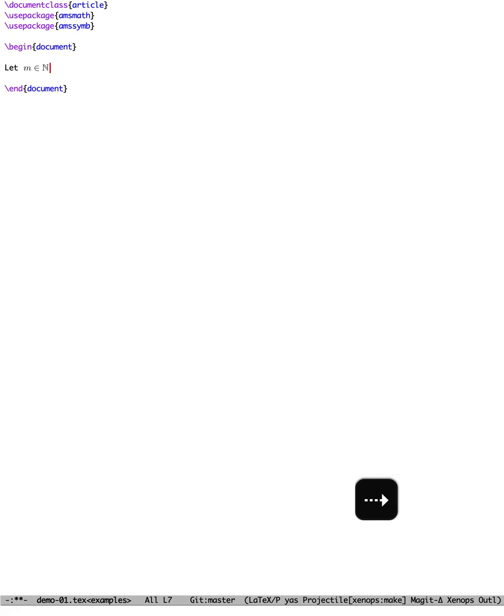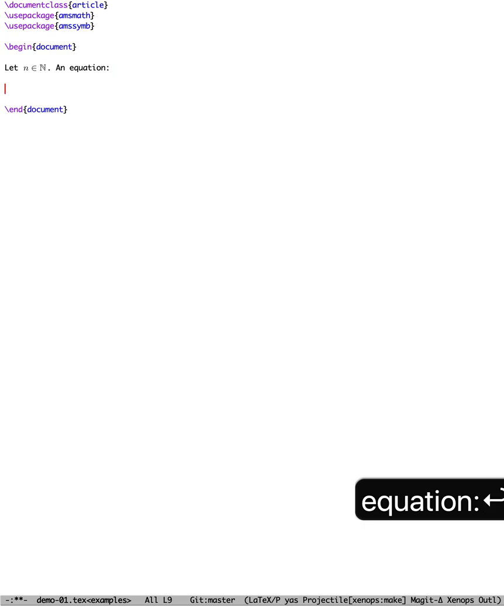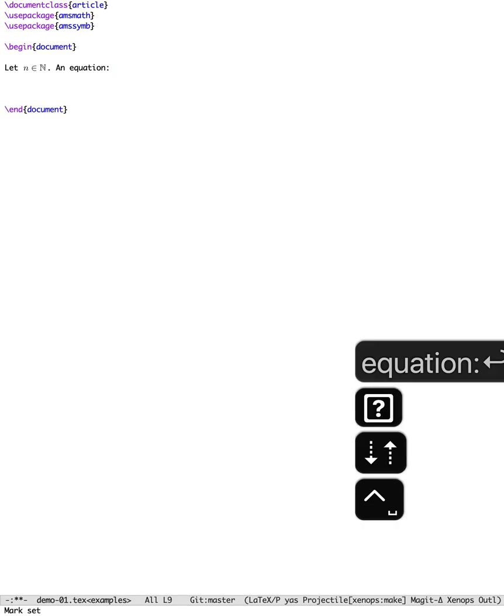And again, you see there's a slight pause while LaTeX behind the scenes is rendering that code to an image, and then replaces the text with the image. And then if we decide that we want to go back to the N, the N's cached. LaTeX doesn't have to do any work, so that was instantaneous. So that's inline. Of course, we can do the same thing with block or display math.